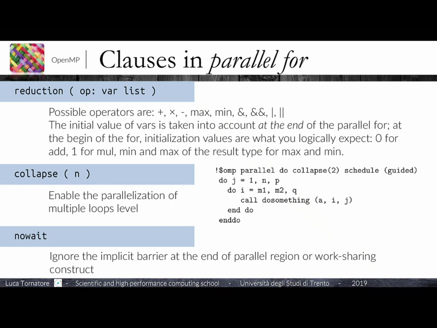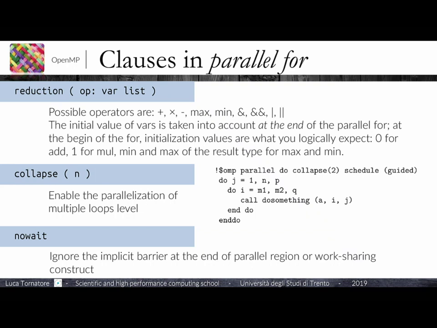If you put the collapse there, you are instructing the compiler to consider that even these are iterations. So you have 10 iterations here, 10 iterations here, so you actually have 100 iterations, and it is 100 iterations that must be dispatched, shared among the threads, not 10. Is that clear, the concept? If you have 3 nested loops, you can put collapse 3, of course. The compiler will count for you how to dispatch all the actual iterations, and not consider whatever is inside an iteration as a whole object that must be dispatched to a thread.